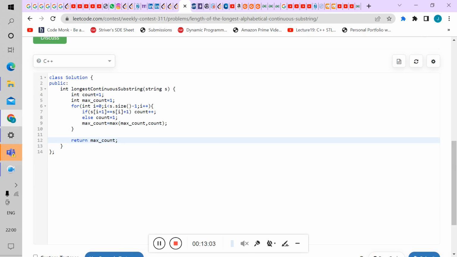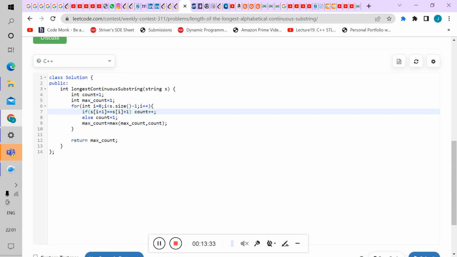If you don't know why I'm doing this, basically the ASCII value of s[i+1] is the next element's ASCII value, and s[i] is the previous element's ASCII value, plus I am adding 1 to check if the next element has an ASCII value 1 greater than the previous one, right? So suppose s[i] is A, so s[i+1] should be B, which has an ASCII value 1 more than A, so that I am checking, right?